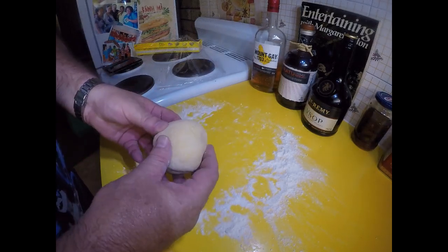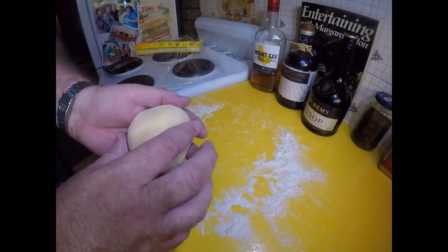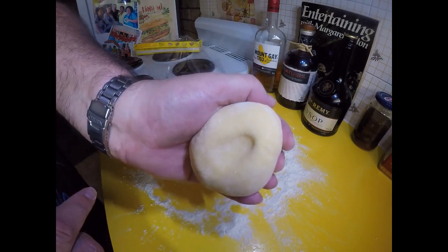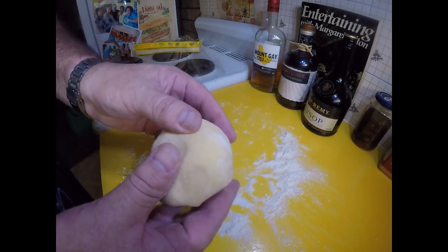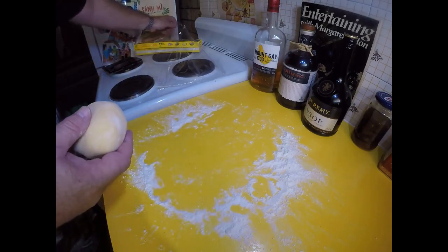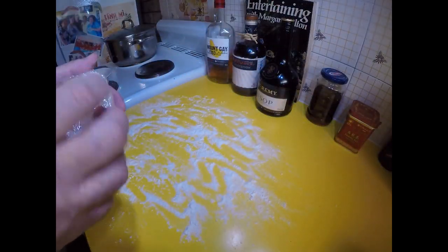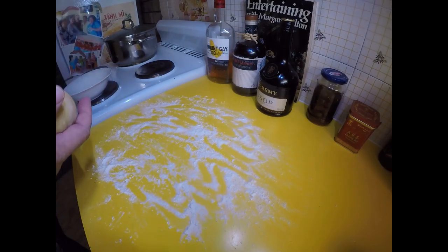The main thing is to give it a good workout — we're talking 10 minutes. I've been kneading that away now for a good 10 minutes or so, and you get an indication it's going alright when you press it in and it just springs back into shape. Now we just need to rest that for about half an hour, wrapped in some cling film. So it's been half an hour and the pasta dough has been resting.